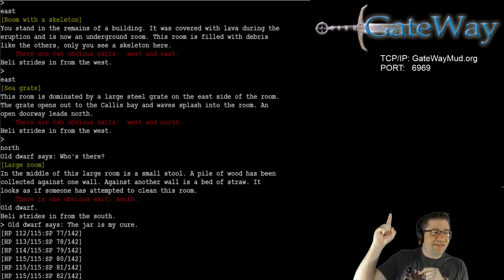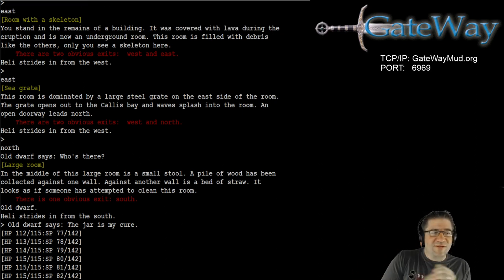If you need the actual address and stuff like that, it's gatewaymud.org, port 6969. Make sure you're using some kind of MUSH or MUD client. All that information can be found inside my Discord in the link down below.